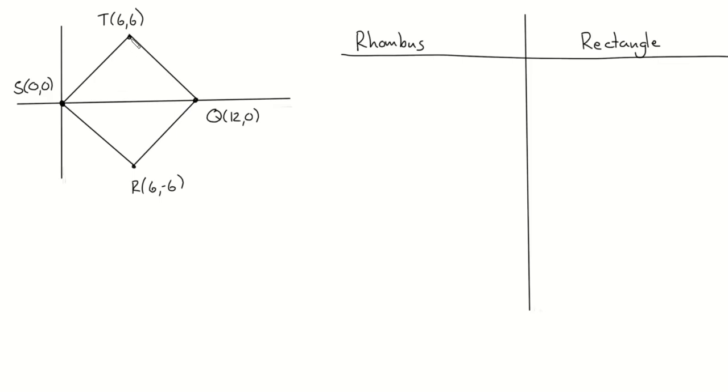If I sketch this diagonal and this diagonal, there's a couple things that we can do that are going to shake out in here. First off, what's the length of this part? 6. And this one? And this one? And this one? Whoa, I almost wrote the wrong number. Okay.